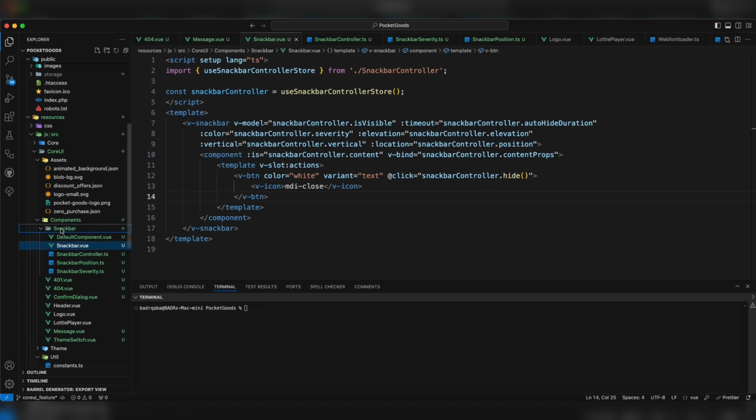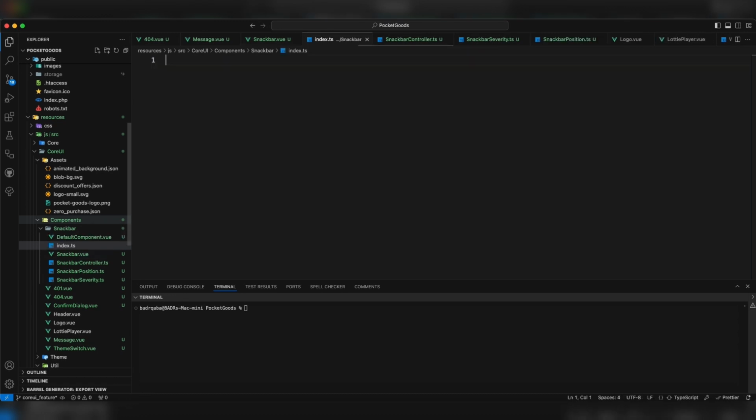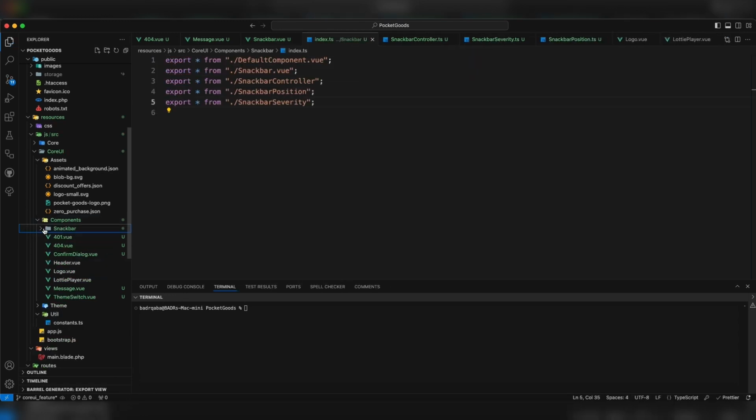Just a side note here, I would like to add a new file. It's going to be called index.typescript and going to export everything. Now we are going to build the last two components, which is the loader. As you can see here on the screen, it's going to be just a loading indicator that's going to be shown whenever we are loading the next route.